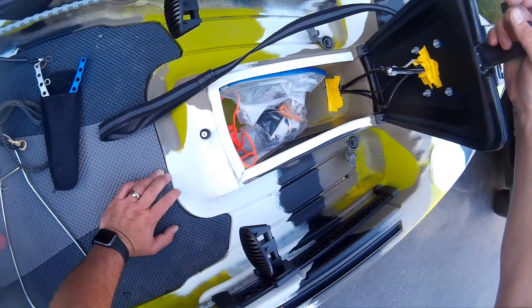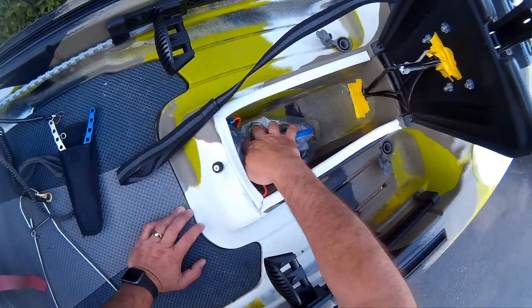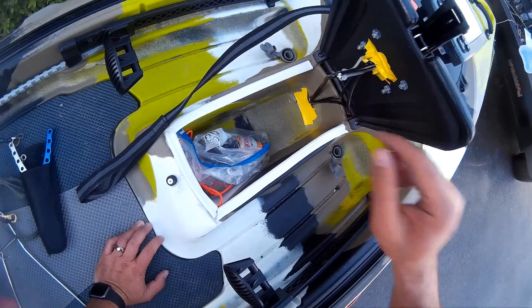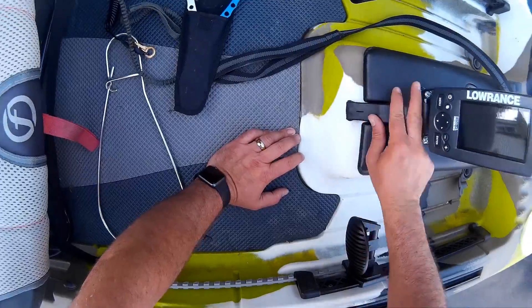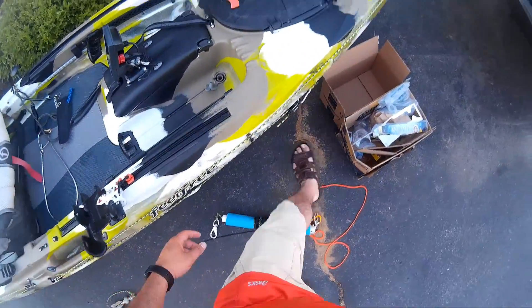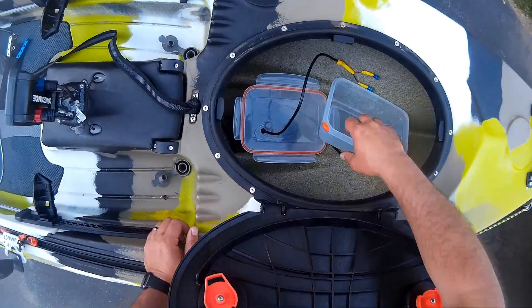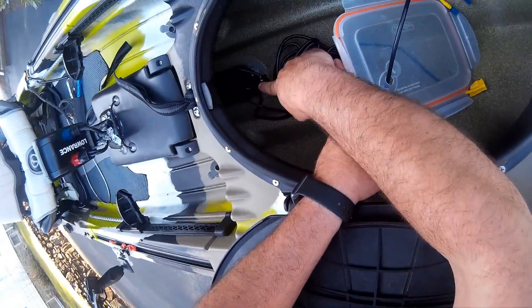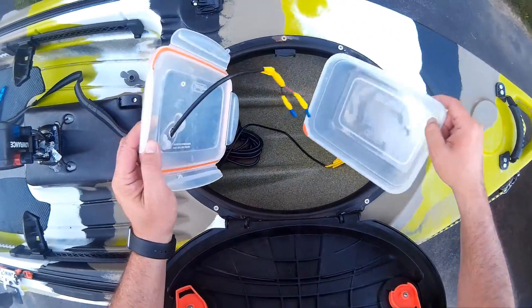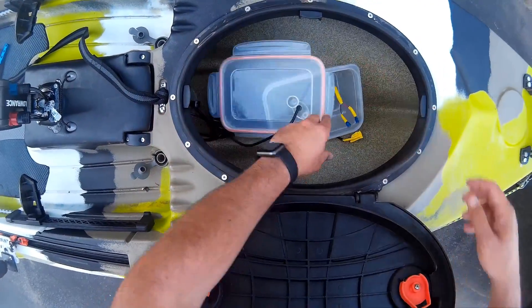That's connected through that center console in the Feel Free Lure, wires running through. This is with much guidance — both hands on — and lots of suggestions made from Ryan Dubai and John Tomowski. That runs into the hull, inside the hull compartment. The wires are running into that. That's where the battery is encased. That's a transducer. The battery's in that Tupperware.